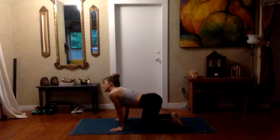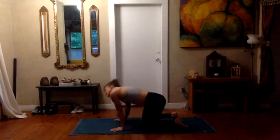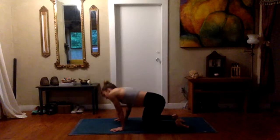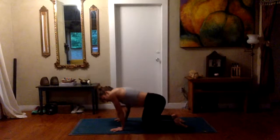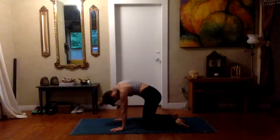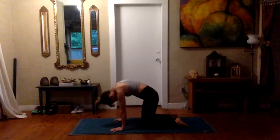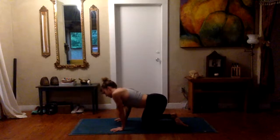Feel free to move in any other direction in this tabletop pose. I like to circle out my chest, like I'm inside a barrel, just scraping the edges of that barrel. Feeling my side body. And just keep breathing here, maybe even closing the eyes. Two more rounds of breath.